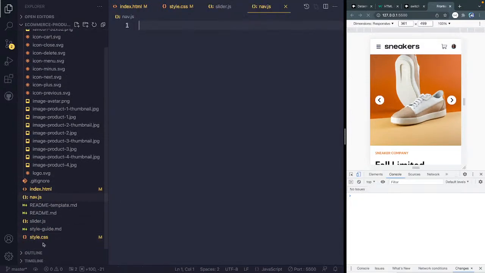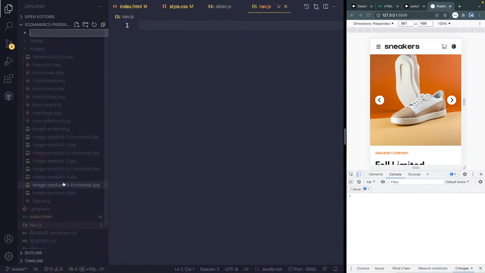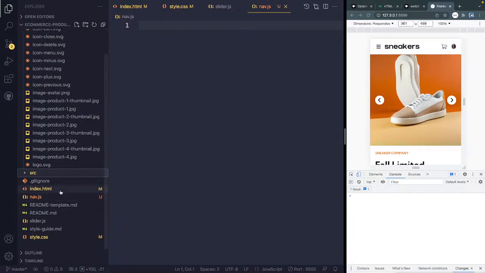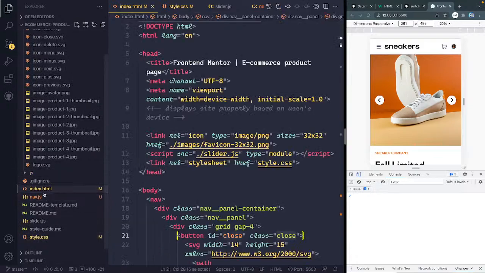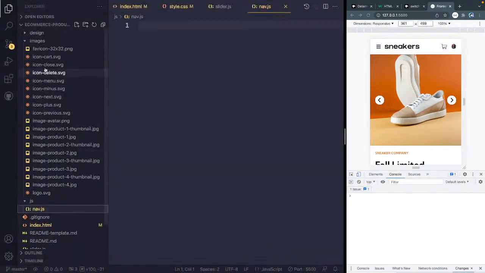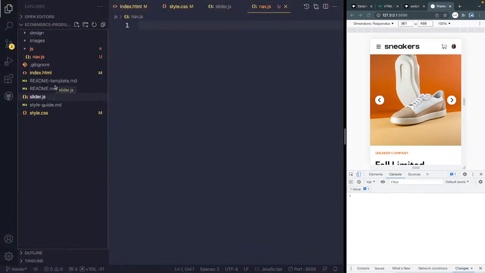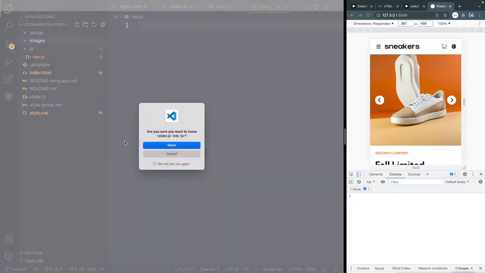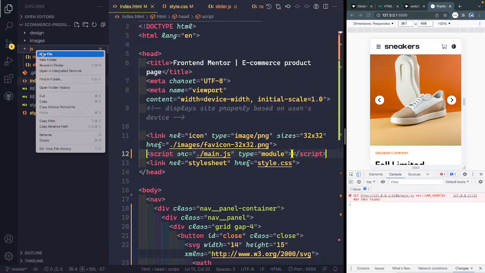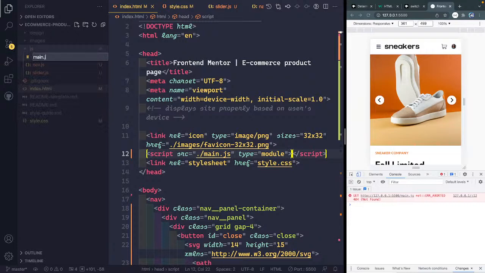Let's add another one here, and we'll call this nav.js. And what I'd like to do is have all these in a folder, and we'll call this src. Should I really worry about folder structure right now? Probably not, but eventually if you were to build it out. So maybe let's just call this JS and drop both of these in here, and we can worry about actual folder structure for a build later if that's important. Let's see, JS up here. And now this should yell at me. But let's call this main.js, and then add another one here called main.js.